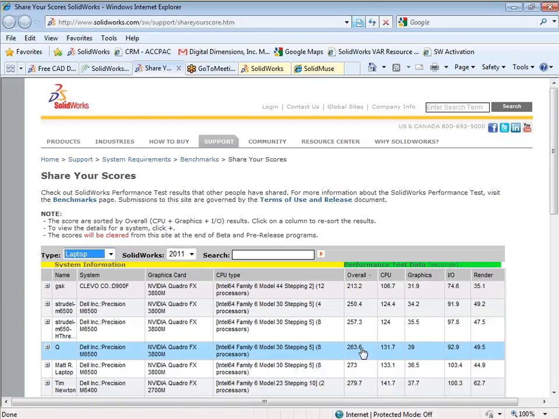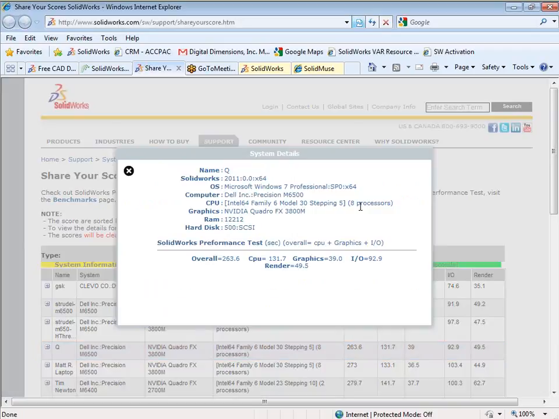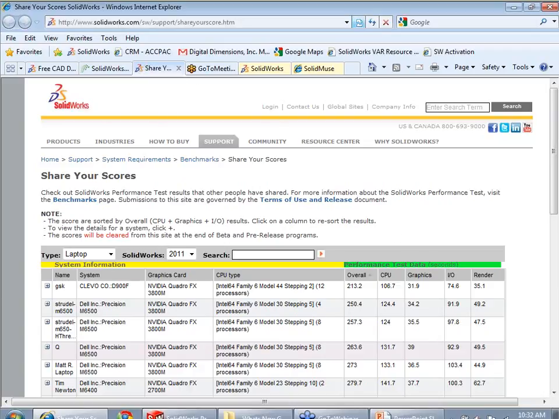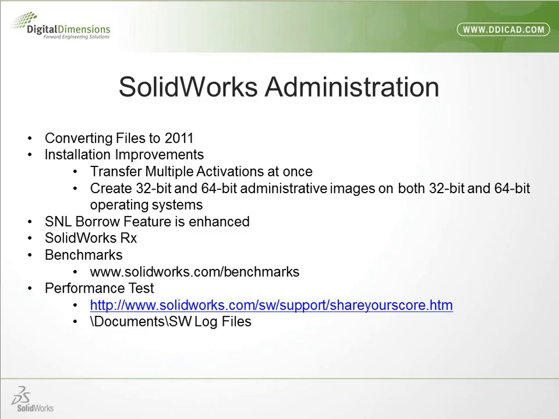A little cryptic though. If I hit the plus sign there, you kind of have to copy and paste this stuff to find out which model CPU. It doesn't just say Core i7, whatever number, or Core 2 Duo. So hopefully they improve some of that stuff in the future. But another good indication, we're using a baseline set of parts, so we're all doing the same thing across the board. So definitely something interesting that SolidWorks is doing in 2011 here. If you're interested in where it puts those log files, in case you want to read through them and find out more information, you don't want to submit your score, you can get it there as well.